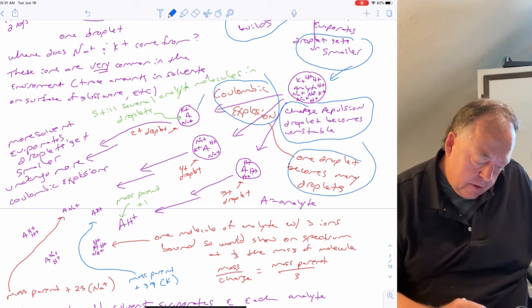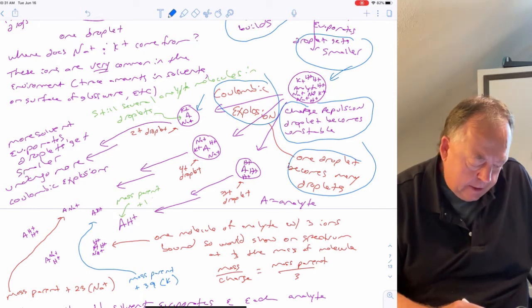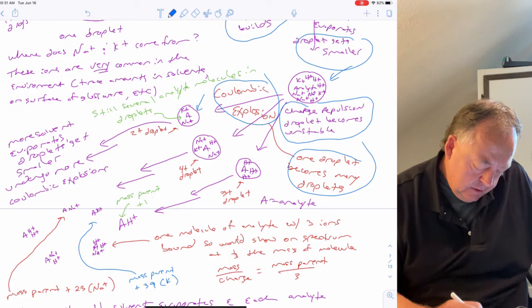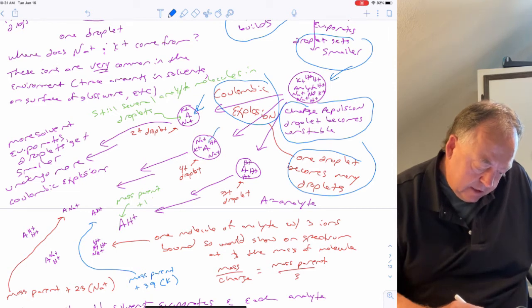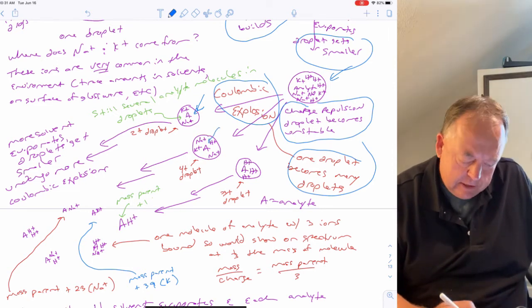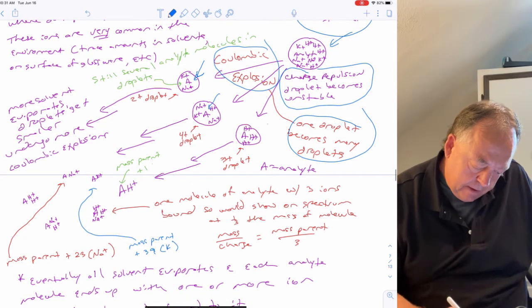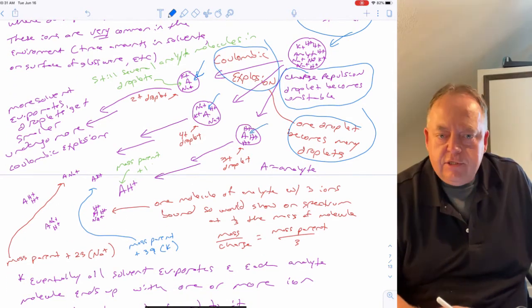Okay, so now we have your molecule, and let's just say that droplet only has a potassium and a sodium in it. So let's say it now only has one of your molecules in it and a sodium and potassium, or it only has one of your molecules in it and two sodiums and hydrogen and a potassium and so forth. Or maybe only one of your molecules in it and three hydrogens and so forth.